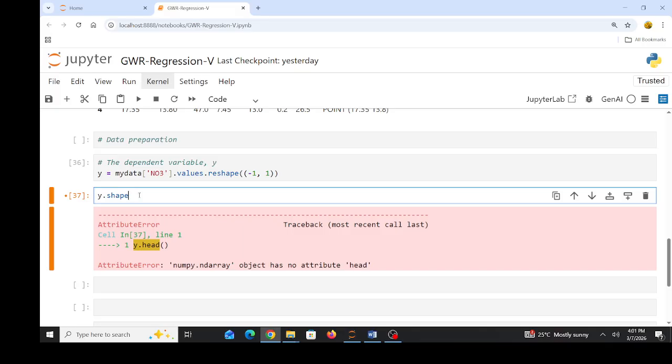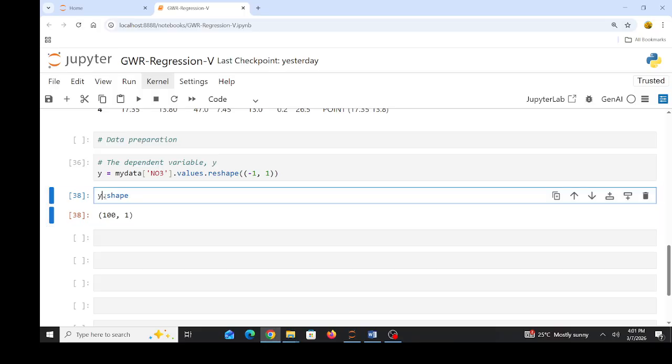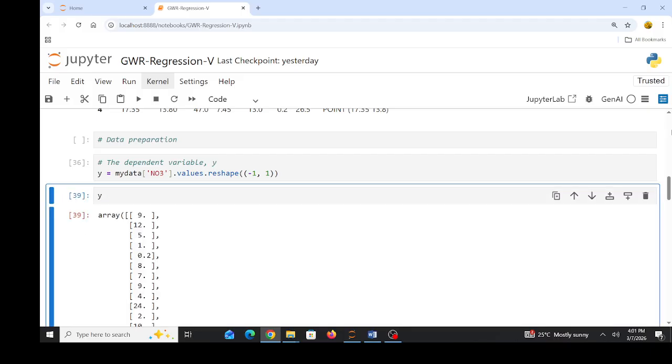So it's one column, 100 rows for one column. If you want to print this way, use the print line.